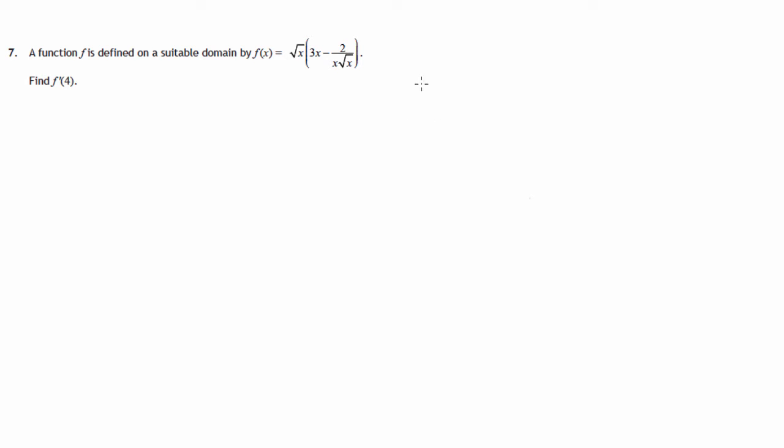So let's have a look at the main rule that we'll be using. A function and what we get when we differentiate it, f'(x). Power of x. The index goes down the front, multiplies, and we take 1 from the power. That's the basic rule. If there's a number multiplying this power of x, then it still multiplies. So n times a times x to the n minus 1.